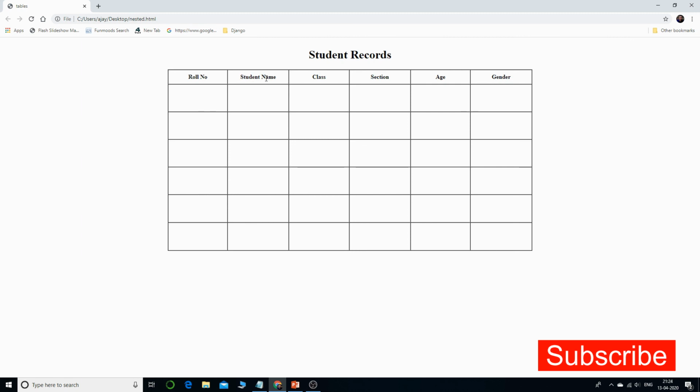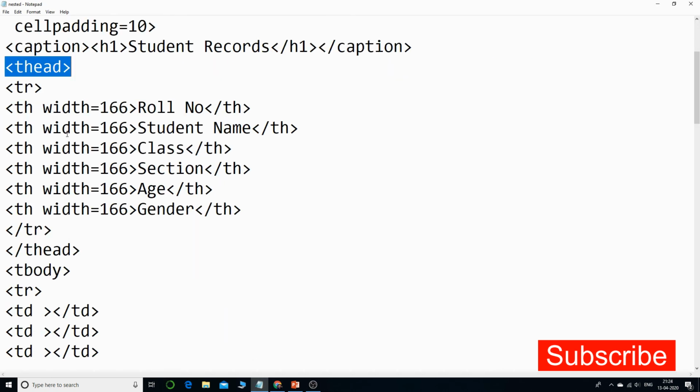To achieve that, we keep the header as a separate part, and that's the use of the thead tag.